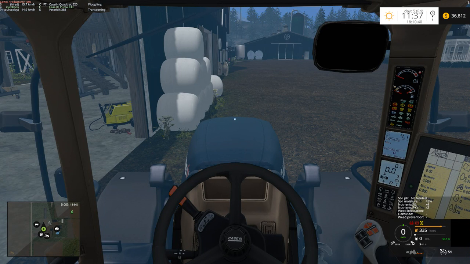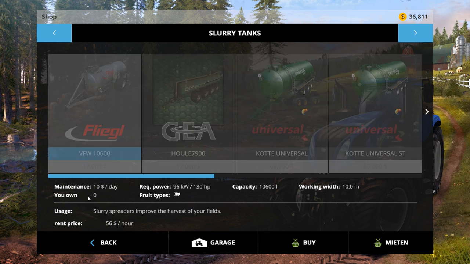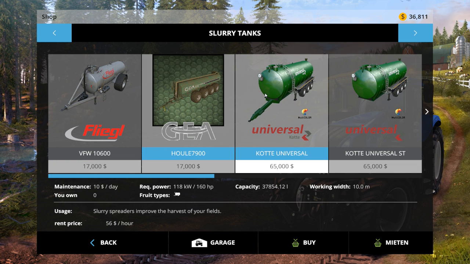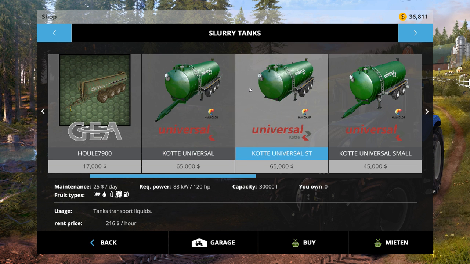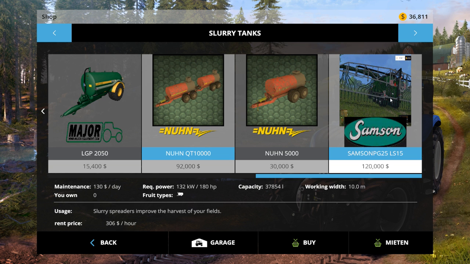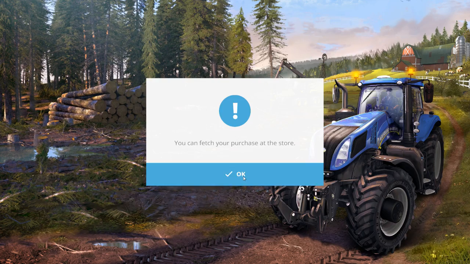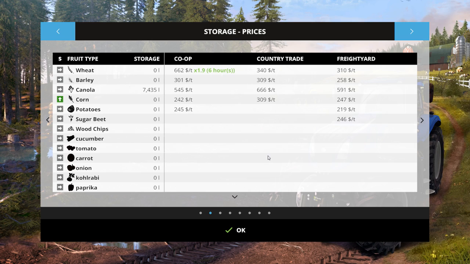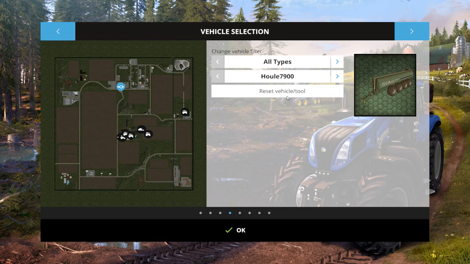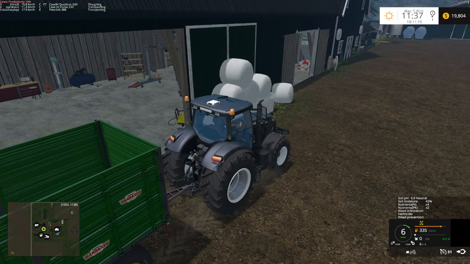Here we are. Let's fire this guy up. And we actually have enough money to buy a slurry spreader, so let's go ahead and take a look at the slurry spreaders. We have a couple options. We could go for one of these, which I think are just transports. The Noon, which is the same, and then we have this guy, which is awesome, but we're gonna go for the Oul, because it's a Canadian brand as far as I know. I'd have to double check that, but I think it's a cool little trailer. Alright, there we go.